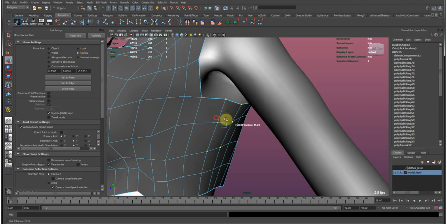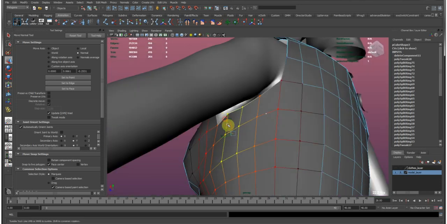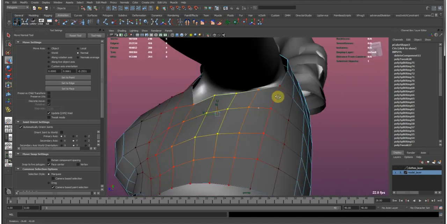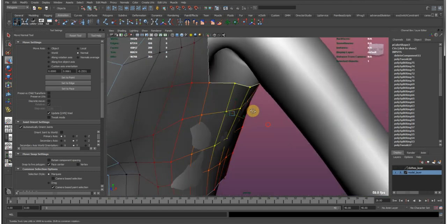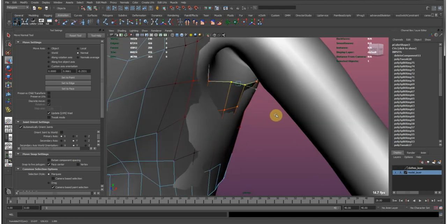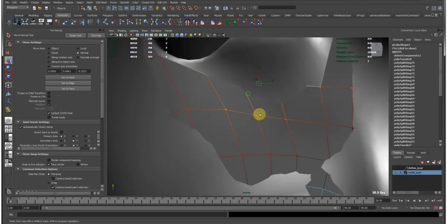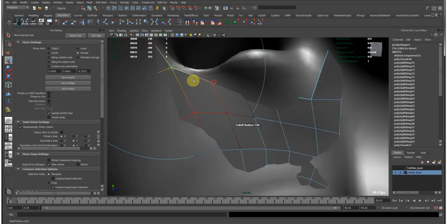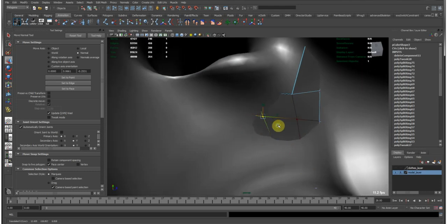Let's choose normal now. This will move every vertex along its normal and not all vertices along the average normal. This is also a good method for making stuff fit on certain things. So you see we get some pretty strong penetration here, but it's okay. We're gonna move those out manually, just like this.